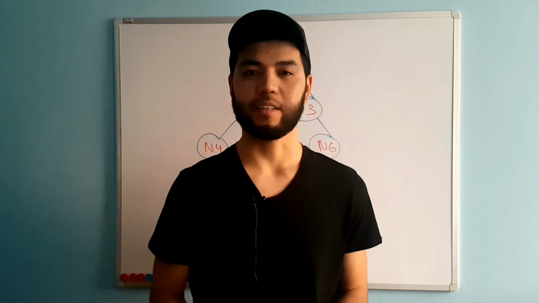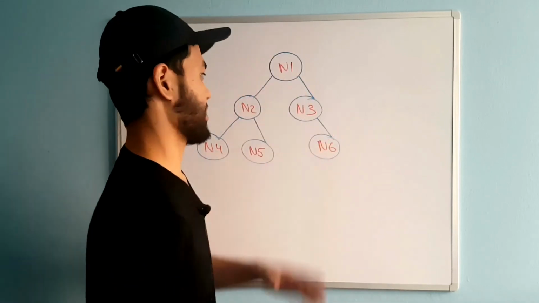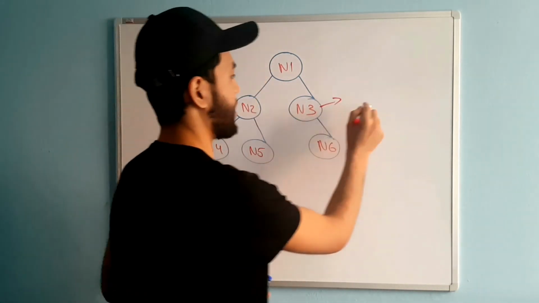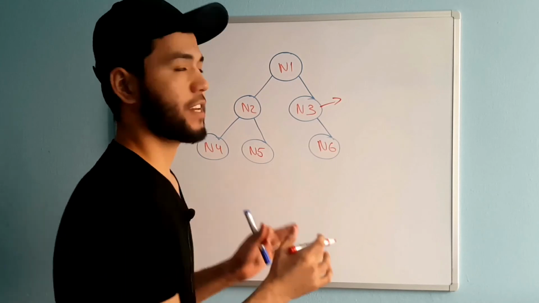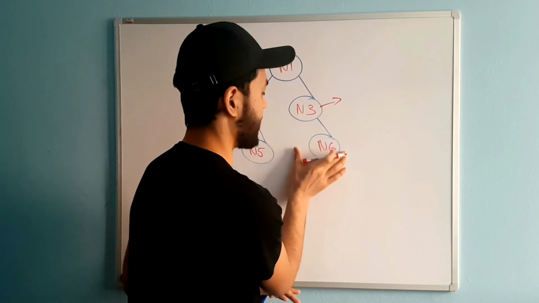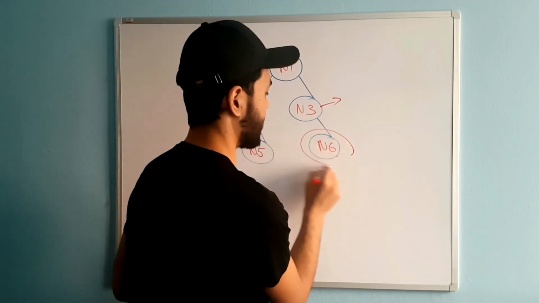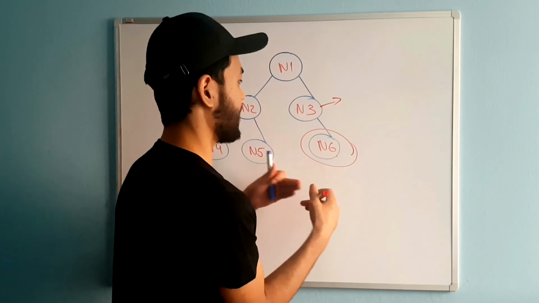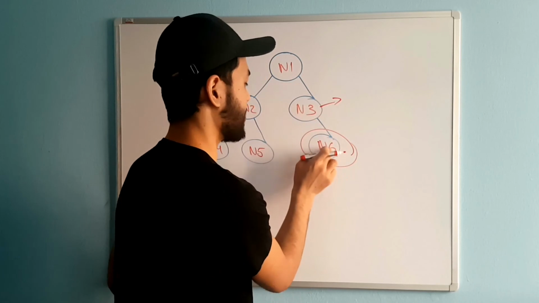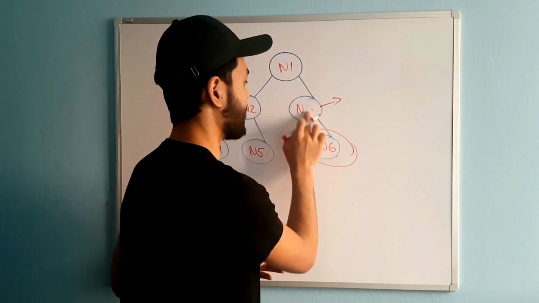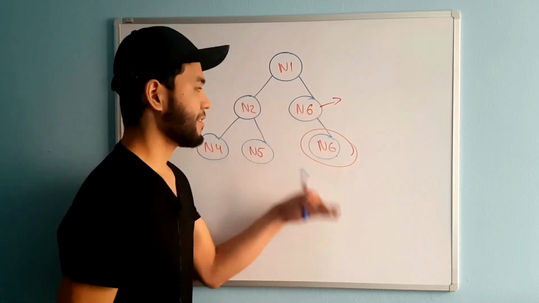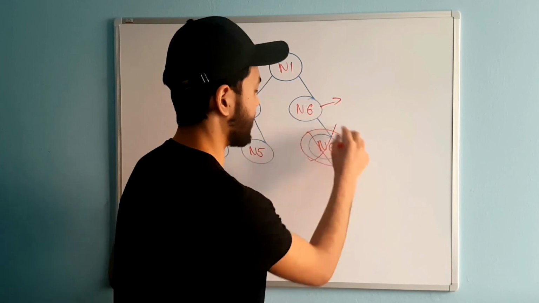It looks like this. Okay, let's speak about deleting a node from our binary tree. Imagine I'm going to delete this node, n3. For deleting, firstly I need to iterate the entire binary tree using level traversal, and whenever I reach the last deepest node, I need to update the value. I'm going to update n3 with n6, and after that I'm going to delete this n6.